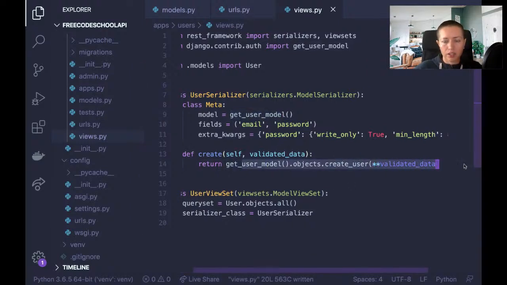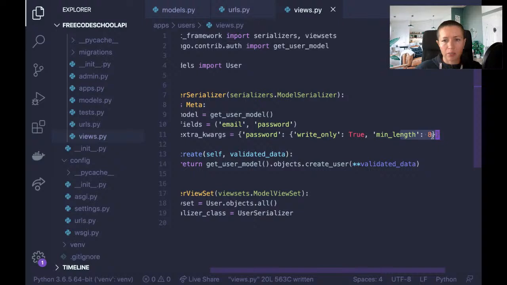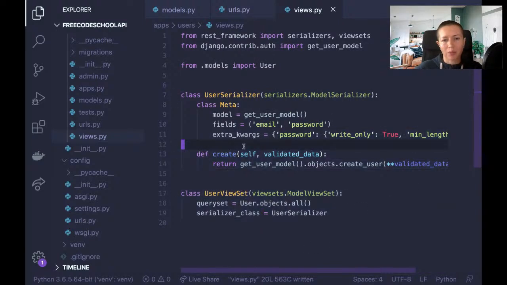Okay, so this is for creating the user, write only, min length. Okay, so I set some password requirements. Nobody can see the password when they're pulling in from the API, and the min length of the password has to be 8 characters. No other requirements. Fields, email, password are needed to create a user. I'm also going to put is student here, which is the Boolean field. So you need to denote if it's a student. I might be setting that automatically, I'm not sure.